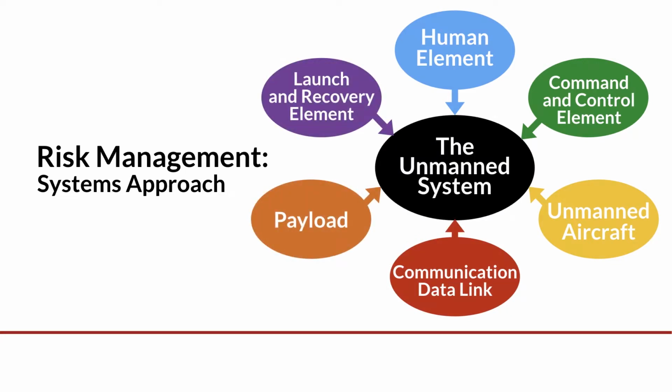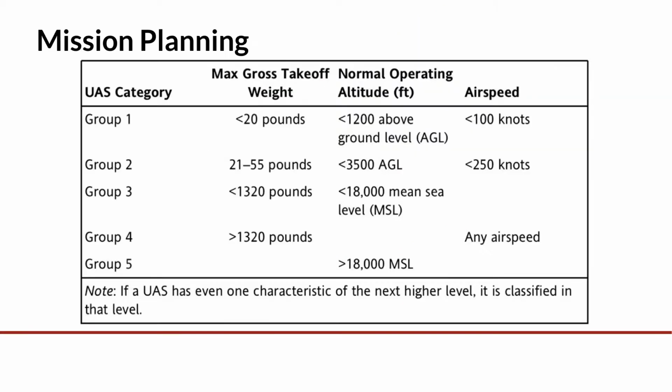You may mitigate a risk in any phase of flight, but in all cases, you must reach an acceptable level of risk for all phases. You assess each of these areas in the same manner to come up with a composite score. Here is a great chart to assess risk based on the size of aircraft. Clearly, a Group 1 aircraft has less risk because of its weight. Our small UAS operations will focus on these types of operations, and they have the lowest risk.